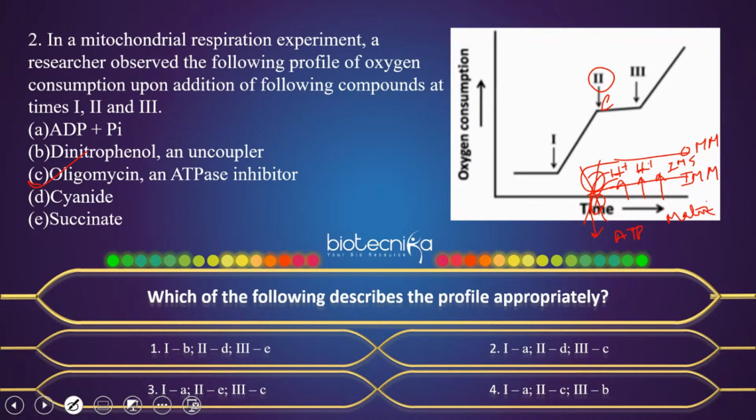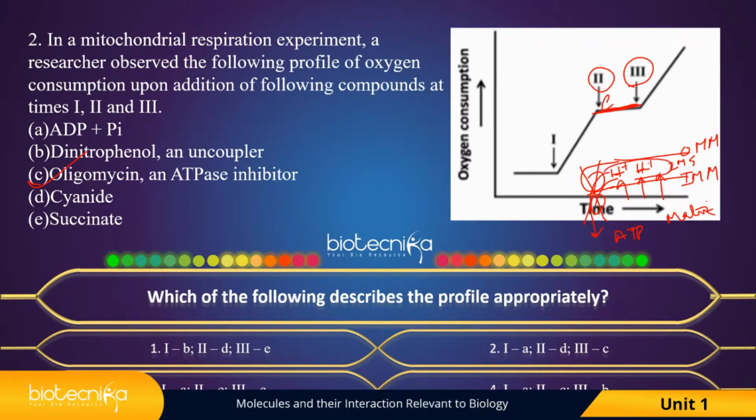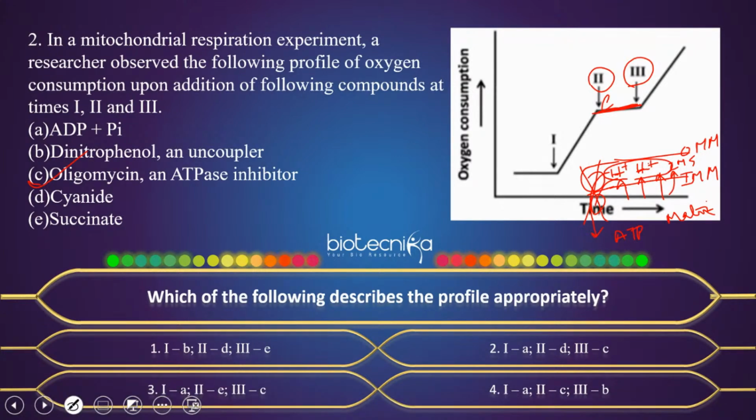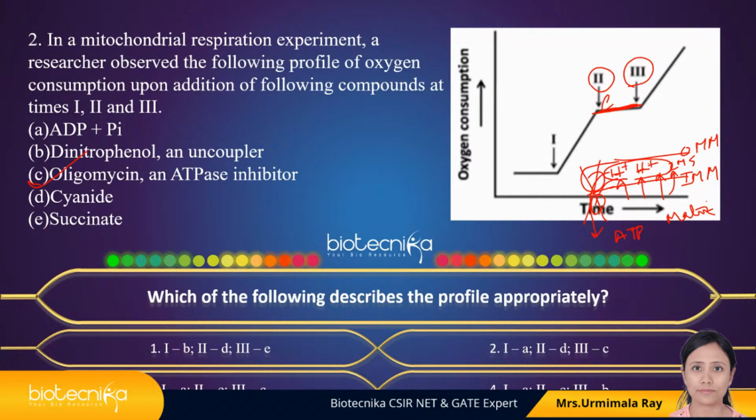Okay. And what are you adding in 3? Now see, even if the electron transport had slowed down, first of all, why did it slow down? Because there is a limit to how many H plus ions you can add, isn't it? There's a limit to which H plus ions can be transported. They will reach saturation on the other side. So that's why it slowed down.